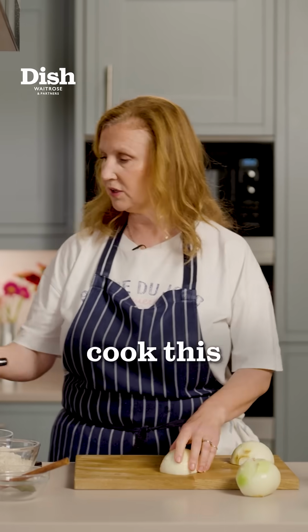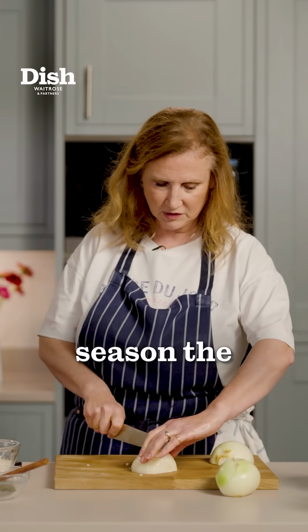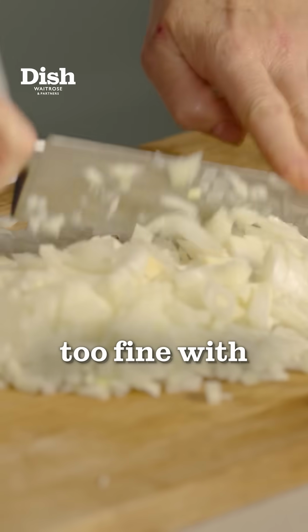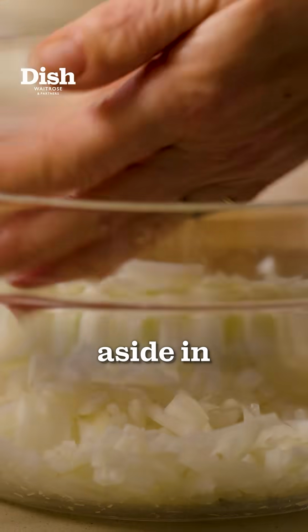So we're going to basically cook this with the rice, so you'll get all the beautiful cooking juices from the chicken that will season the rice up, and that will be lovely flavour coming through there. So you don't need to go too fine with the onion, just a sort of nice rough chop. Once that's ready, just put that aside in the bowl.